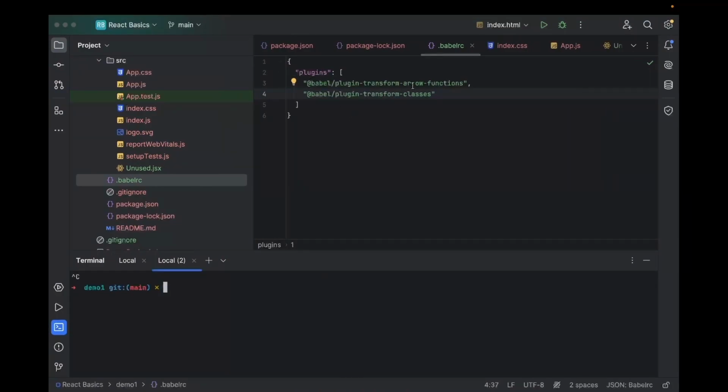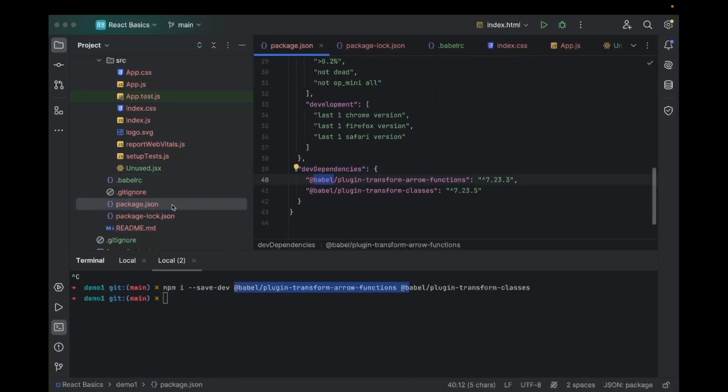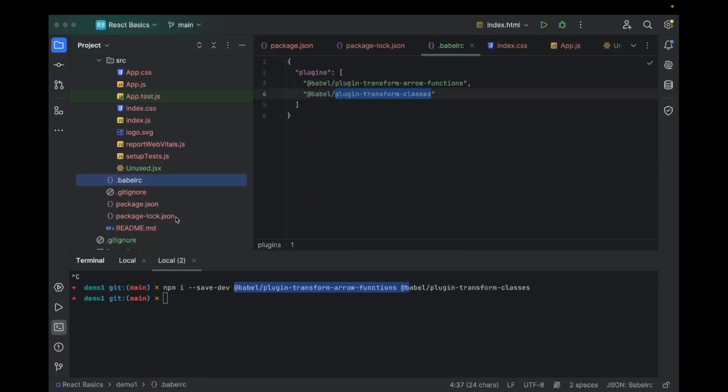So now let's learn more about how to include external plugins in Babel. We'll be adding two plugins. One would be the transform arrow function plugin. This converts arrow functions into standard functions, and the plugin transform classes would convert into ES5 classes, which use prototypical inheritance. And let's start. So to add them, first we need to run npm install --save-dev and the plugin names, and once done, we'll get them in the package.json file.